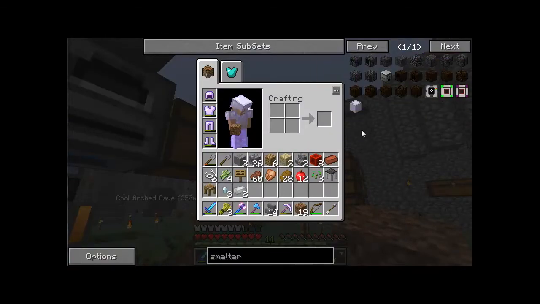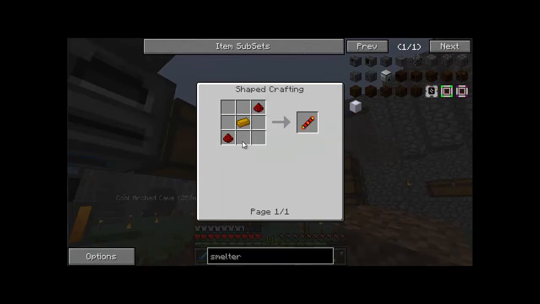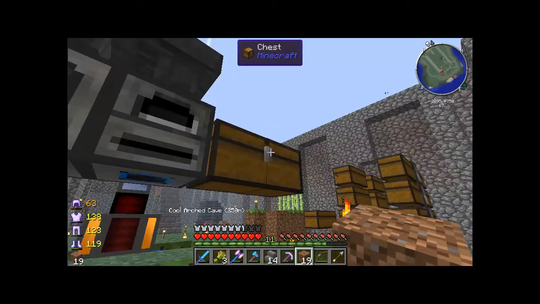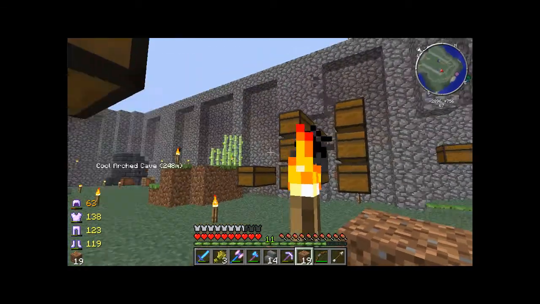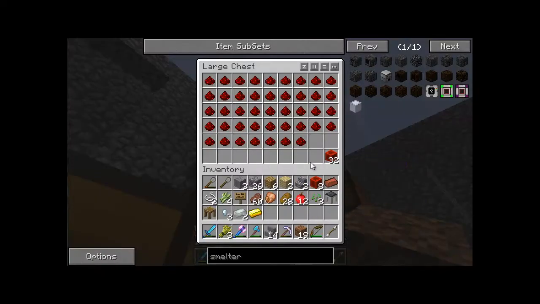And we want to make this induction smelter. So we've got our two Invar ingots. We need a redstone reception coil. That's just two pieces of redstone and a piece of gold. So let's get a piece of gold. And a couple of pieces of redstone. Redstone, put that all back in there.